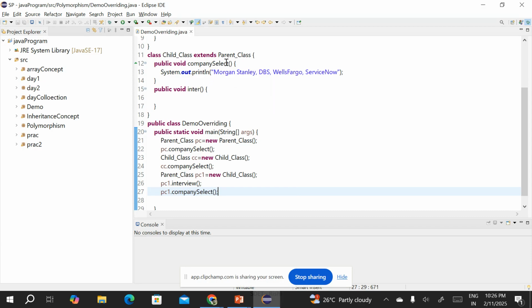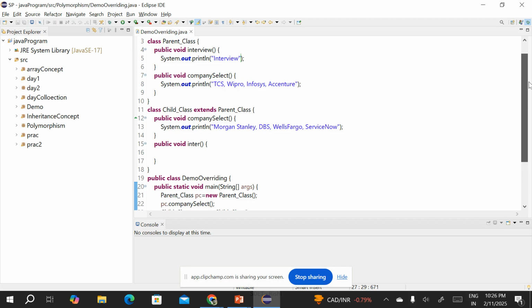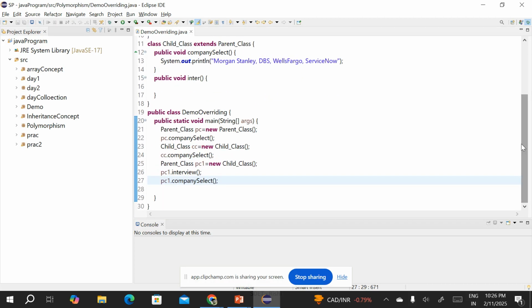So the programmer is trying to override this method. If it is overriding, in this case it will be taken care of by the JVM on the basis of the runtime type of the object. So it will print this method, but this will print interview. This is the difference actually.